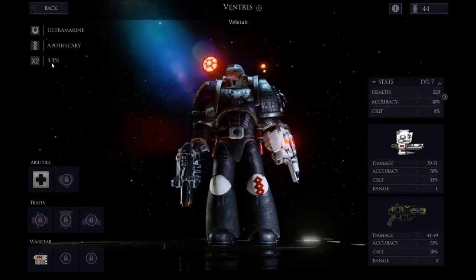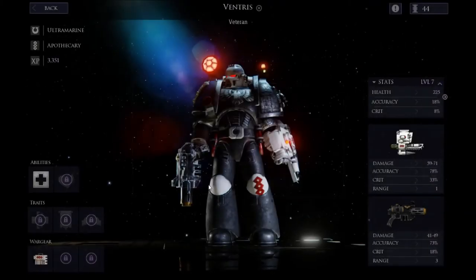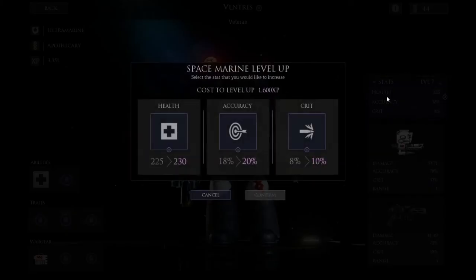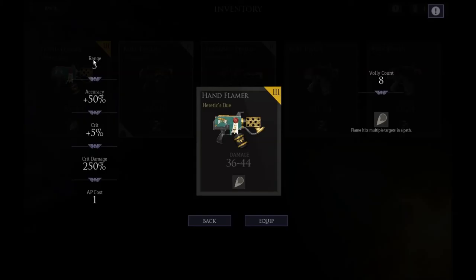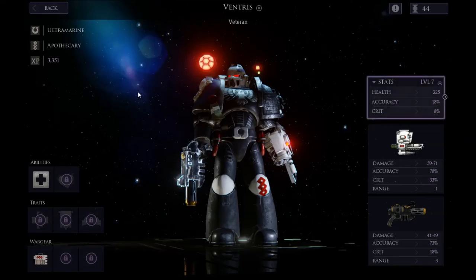So Ventress, 3,300. Probably not gonna be enough to get any of these. 8,000. 6,000. 4,000. Not super useful though, because I think he's the only Ultramarine we roll with. That's okay, I guess. Or we could take another level up. I wasn't really impressed with this Meltic Gun, to be honest. But I think it's probably the best option. I think we tried this already and I wasn't very impressed with it either. So we'll just stick with that for now. But yeah, I'm underwhelmed with that gun. And I suppose we'll hang on to the XP in hopes of getting one of his other traits.